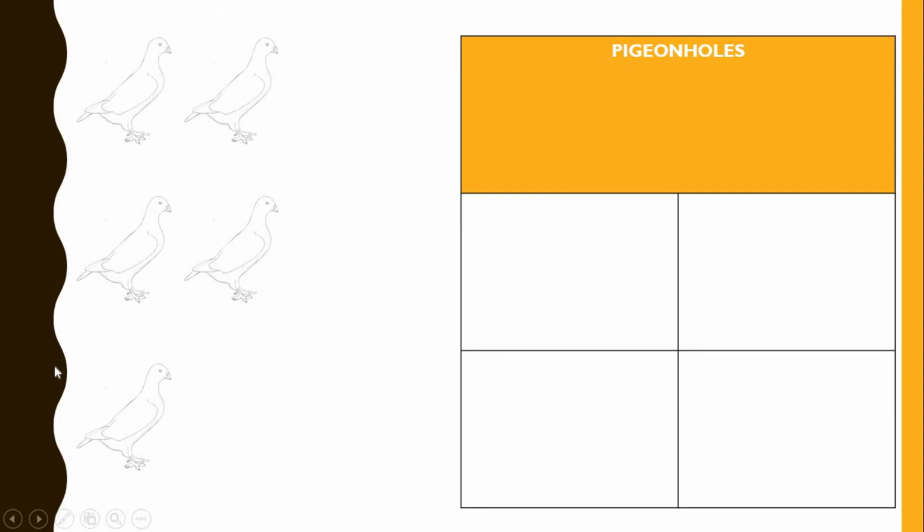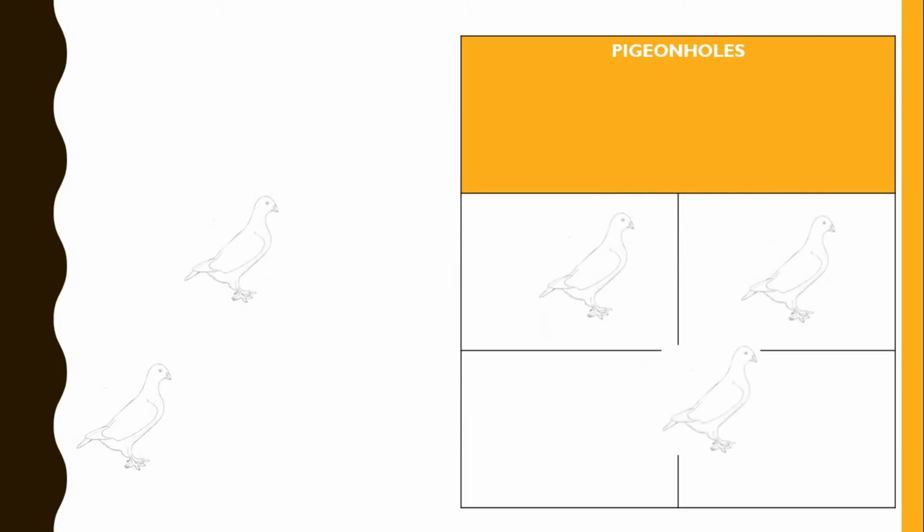Here we have 5 pigeons and 4 pigeonholes. How do we fit all the pigeons in the pigeonholes? Well, you can go this way. This one goes here, this one here, this one here, this one here, and this guy is like, what? Where does it go now? Well, it got fit in here, right?